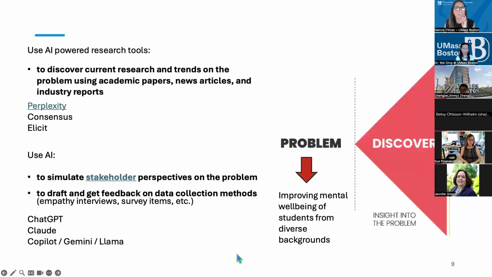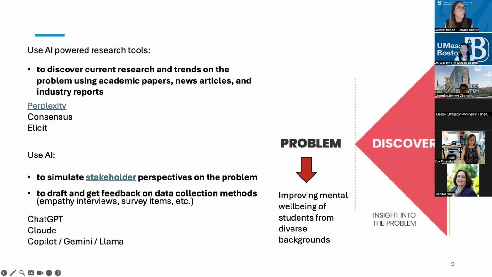So let's start with the first phase, which is the discovery phase. In the discovery phase, you pretty much try to understand the problem domain. You try to learn as much as possible about the subject domain. And just to give you an example, I picked improving mental well-being of students from diverse backgrounds as the topic, as the problem I want to work with.